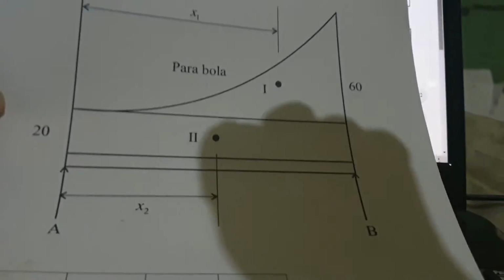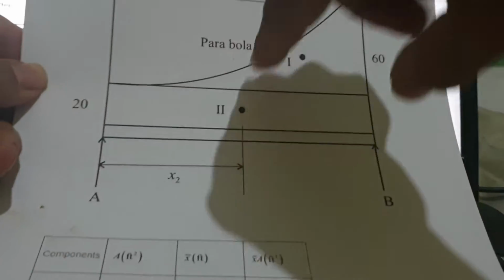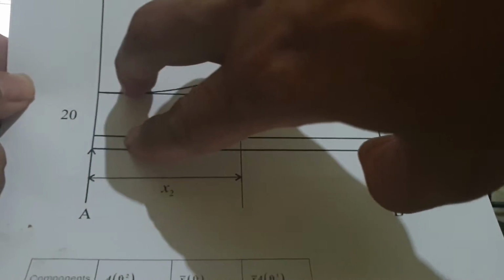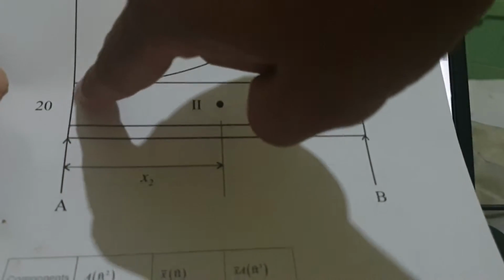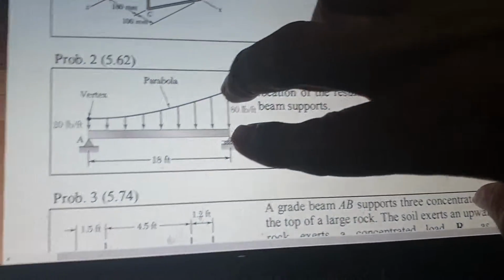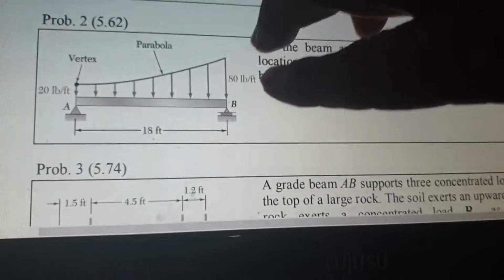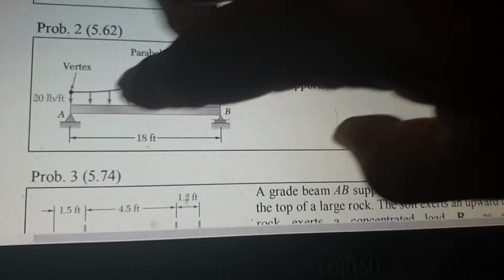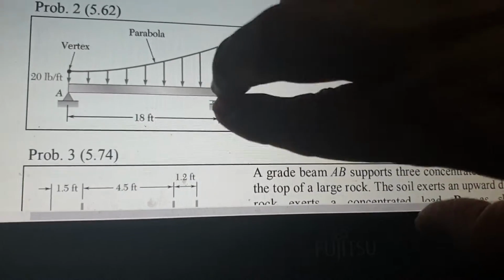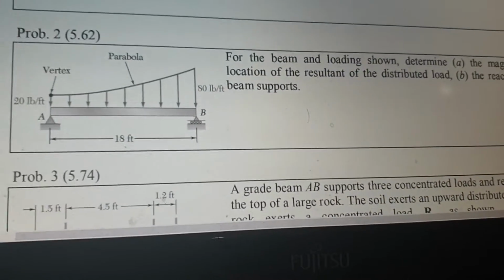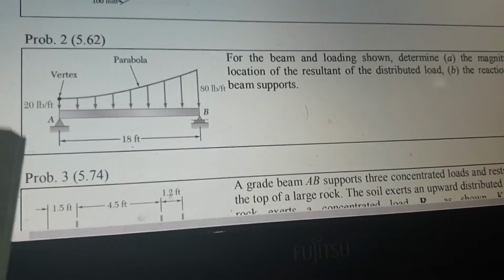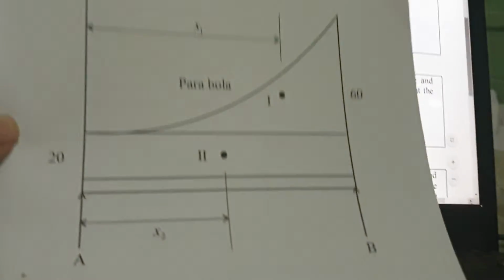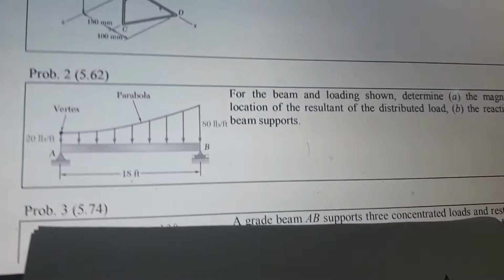Okay? So this full shape could be a 20 rectangle all the way 18 feet, and then 0 from here all the way to 60. You see, the whole thing is 80. 80 minus 20, it's a parabola of 60. And 20 is all the way at the 18 feet. So it's a rectangle and a parabola, just to make it simple for me to analyze this loading. And remember, here's 18 feet.